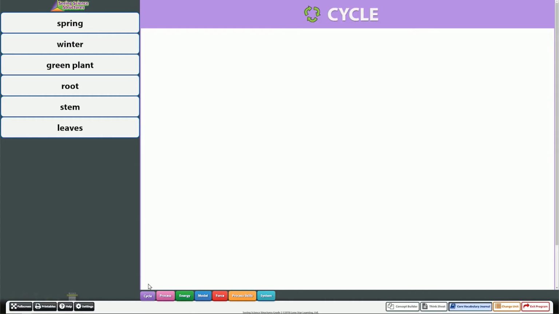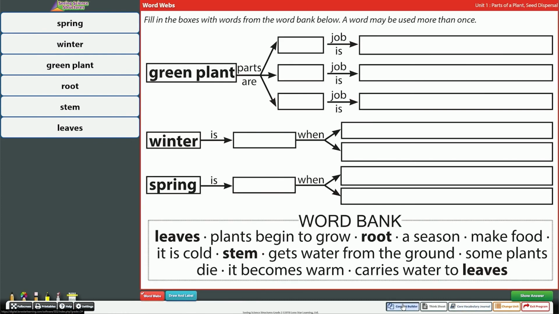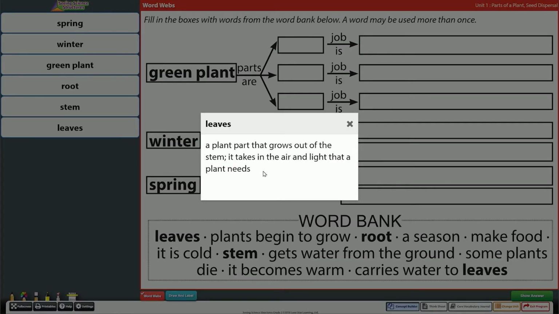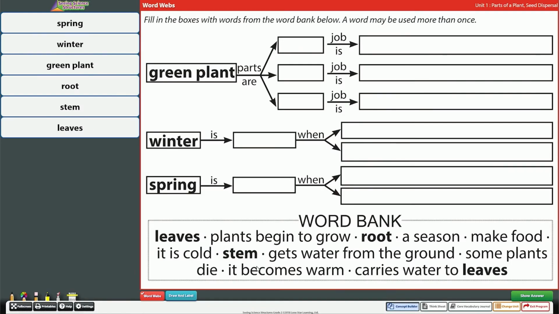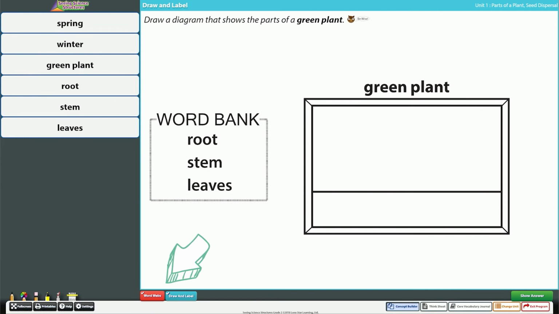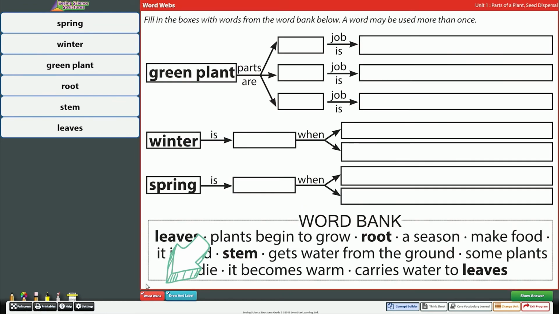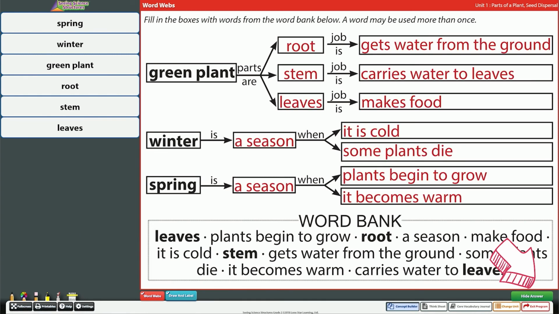Concept Builder is a student-friendly note-taking tool used to review and reinforce vocabulary related to the student's hands-on experience. Work through the Concept Builder activities with your class, reviewing vocabulary as needed. You can navigate between different activities such as word webs and draw and label by clicking the buttons located under the Concept Builders. Use the annotation tools to make notes and to fill out material, or use the Show Answer button to fill in the answer automatically.